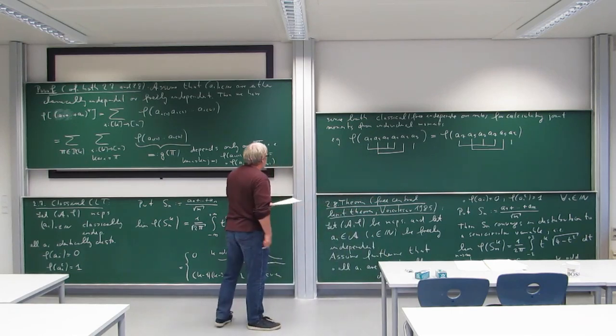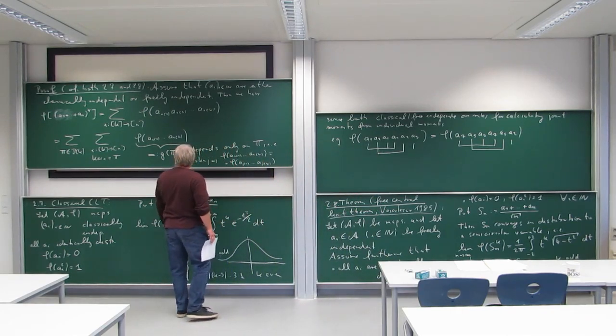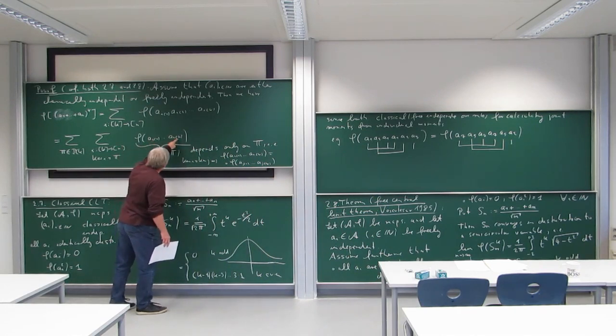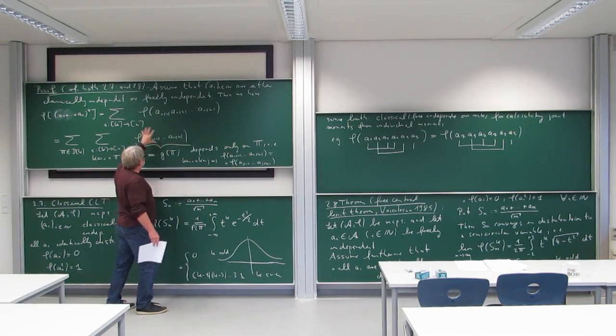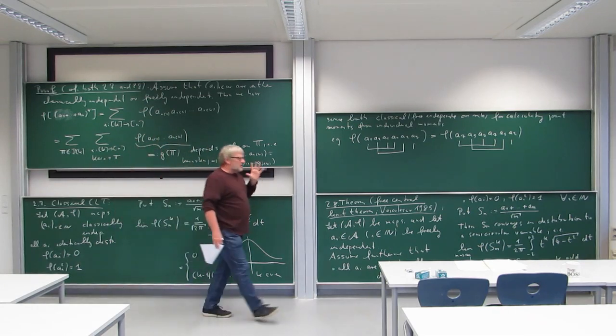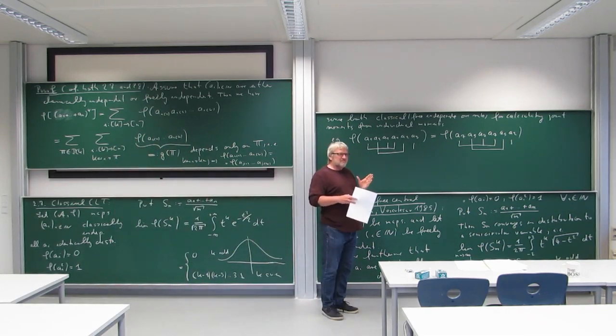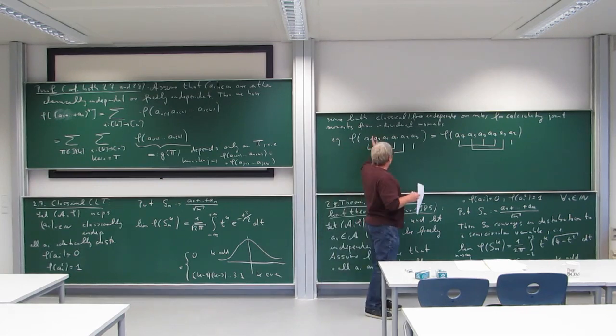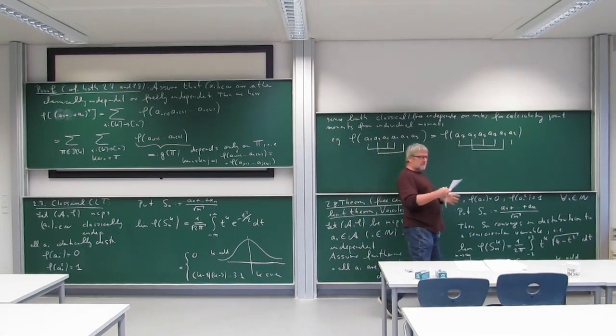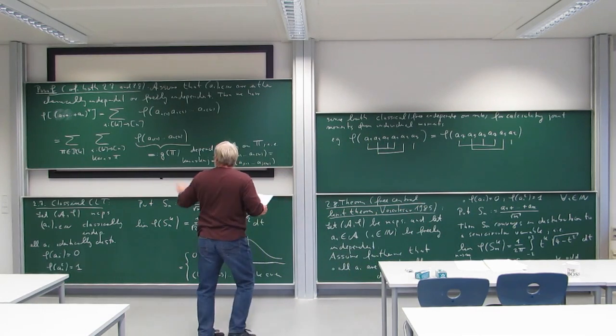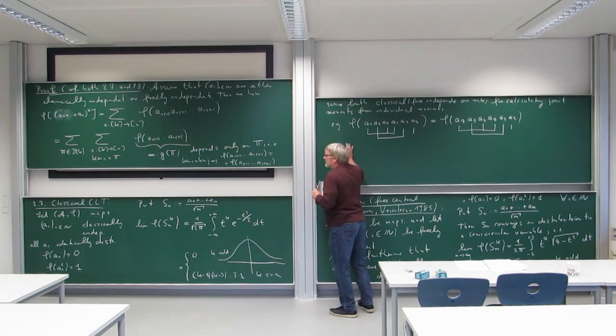Good. Okay, so again, this is true in general. Whenever the kernel of such a multi-index is the same, then I get the same number. And I know there's a formula, even if I don't really understand precisely how the formula looks. For this argument, it's enough to know that there is a formula in the individual moments. In the free case, I don't really know the precise nature of this formula, how to express this in moments of A1, A2, and A3. But I know there is a precise formula. It's the same on this side and on this side. Good. Okay, but then we can continue with our calculation.